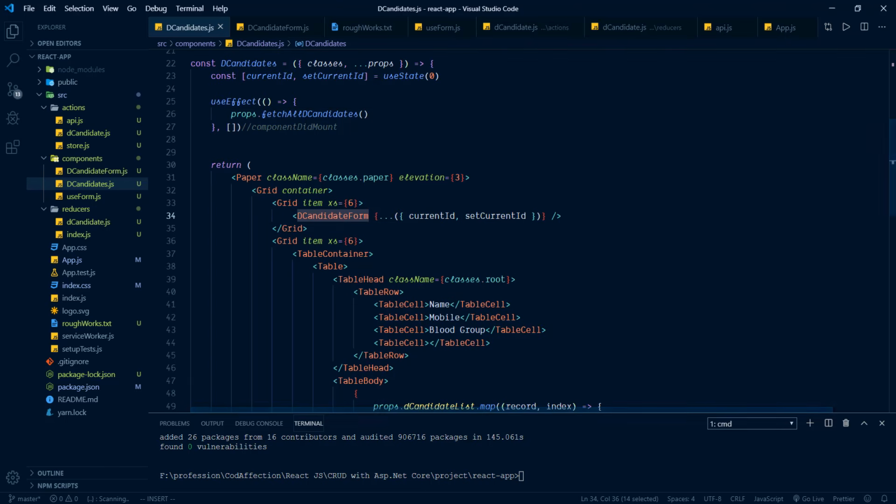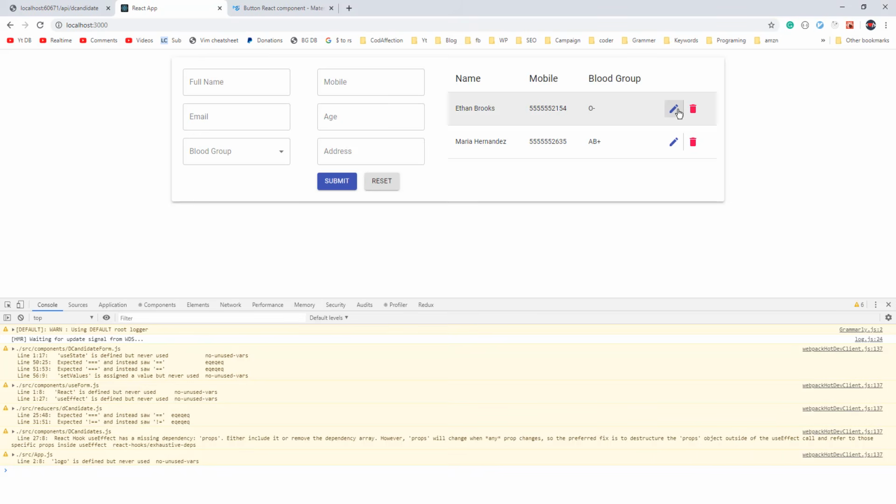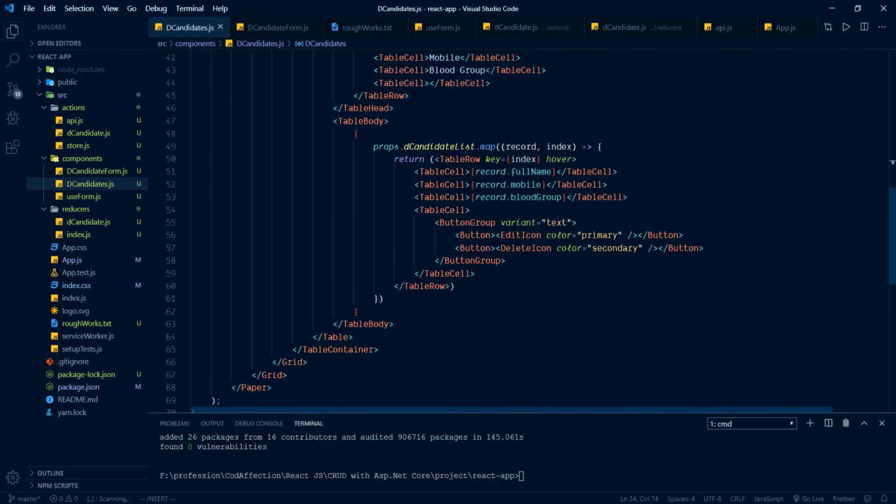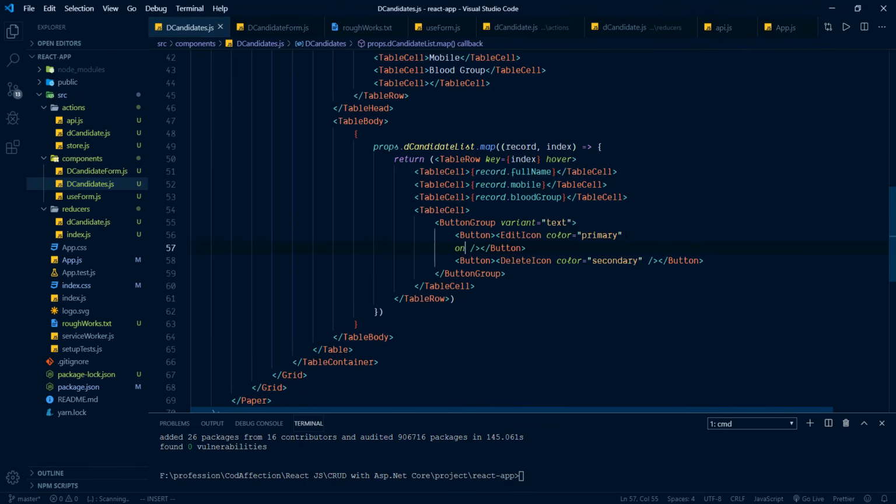Now when user clicks on this icon here, we have to update the corresponding ID into this state property currentId. So I will add the click event for this button here. On click here, I will just call the function inside another function like this. Since we have a parameter for that function, we have to call that inside another callback function.